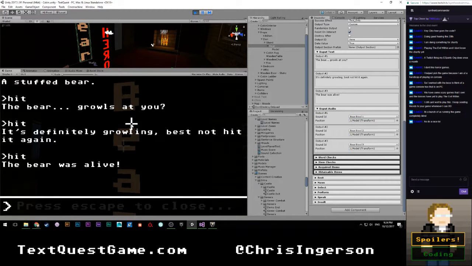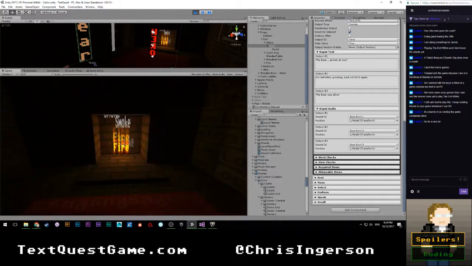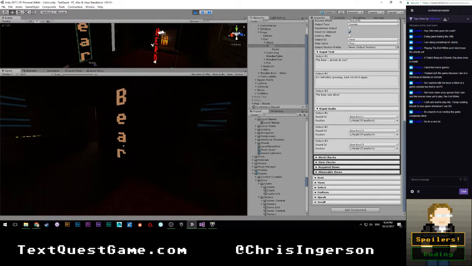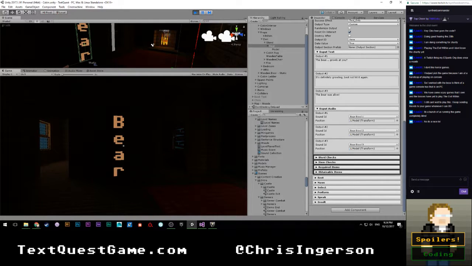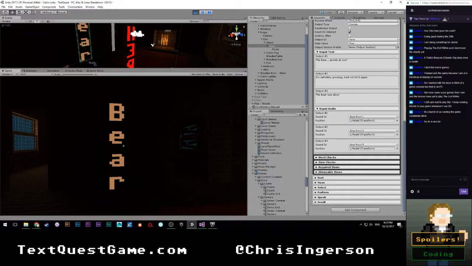Overall, a lot of progress today. The sound manager is a lot more robust too, which is always good. Trying to think if there's anything else I should do tonight. Probably nothing small, but that's very exciting that we have audio interactions set up now. So from now on, I'm going to start actually adding in a lot of small audio cues to things you do. I'm going to focus on getting climbing to sound correct. So when you climb, it's actually going to do a little climbing sound effect, so it sounds like you're climbing on the object that you're actually climbing on.